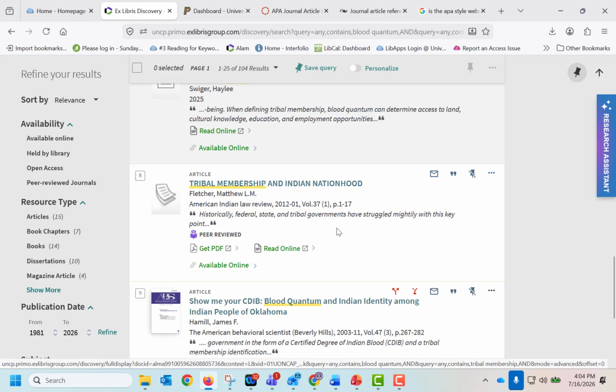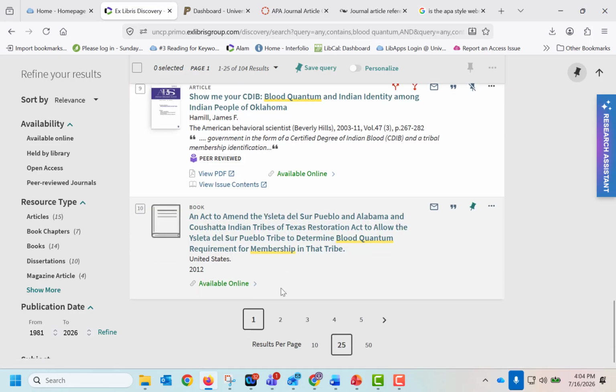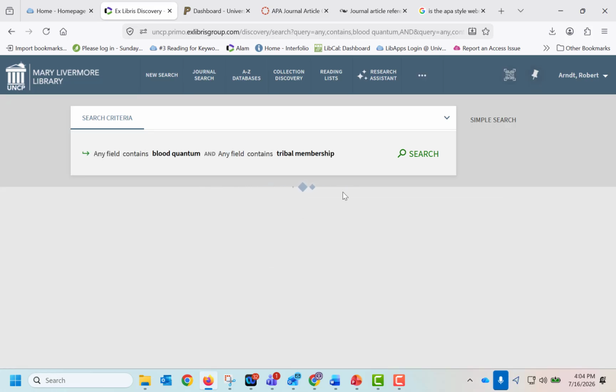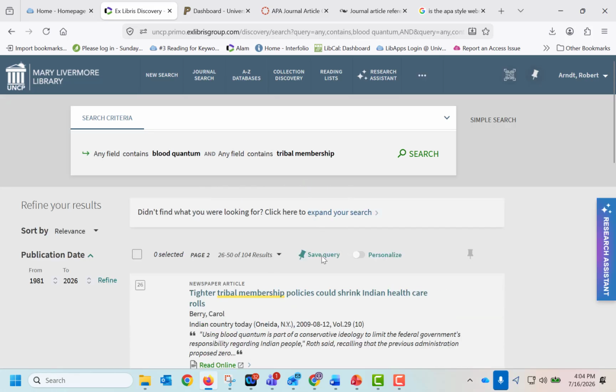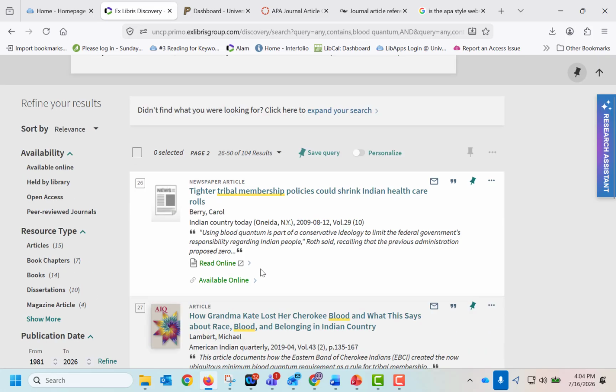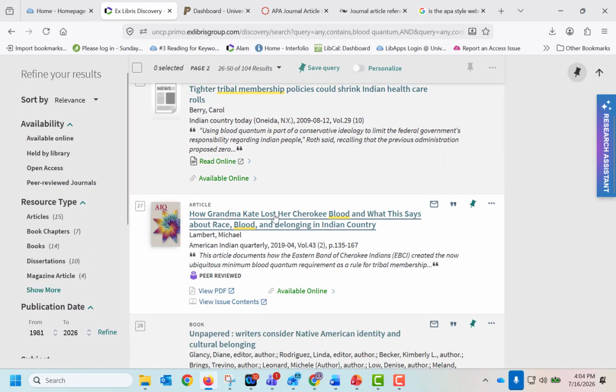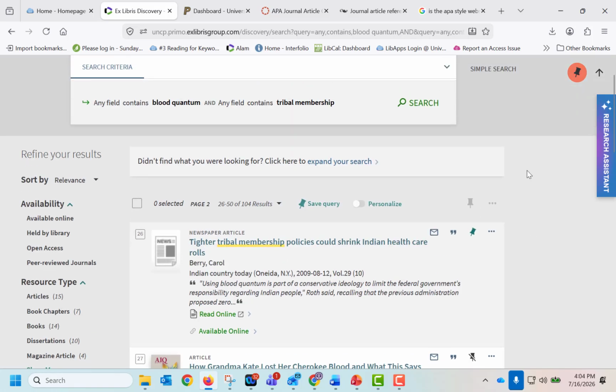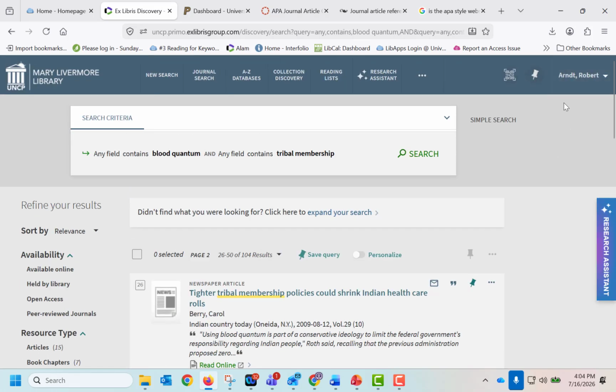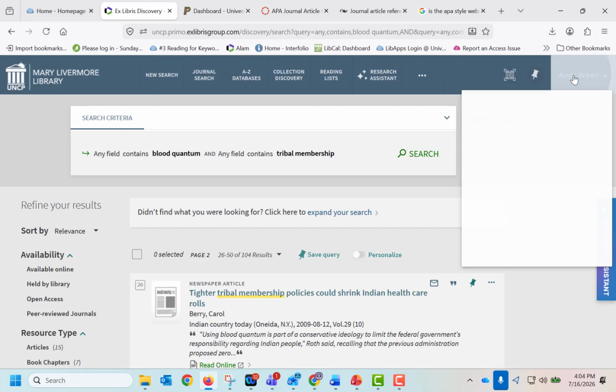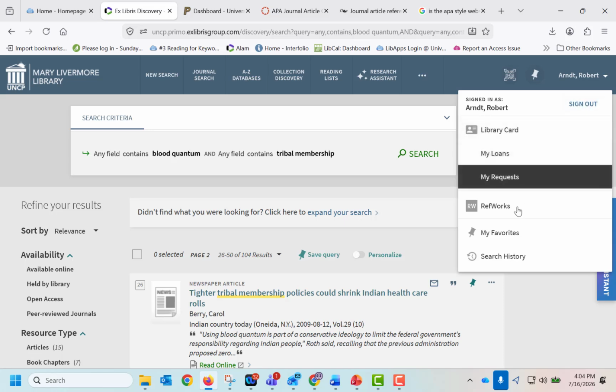And you see, even though I had it set up, I've only got 10 here. I can go to the next page and continue looking. Now, once I have found all my items, actually it's the bottom of the page. If I pin my items and I want to view them, I can go up here and click either on my pin or click here on my name, and it will go to my favorites.